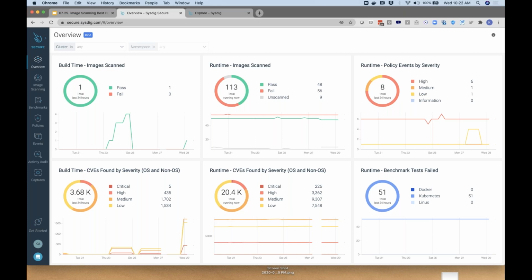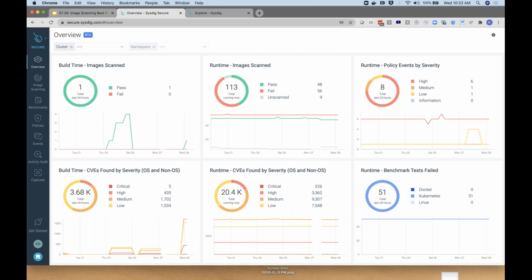Clair is a scanner offered by Red Hat, and then Google has a scanner built into GCR. Those are more focused on the OS packages. So if you want to identify vulnerabilities in some of the non-OS packages, that would be something where you would want to use another tool for scanning. And then potentially some of the workflows around monitoring which images are being deployed into runtime, what's their vulnerability posture, and those types of things are areas that we can cover today that would require a solution outside of what Google or Red Hat would provide.